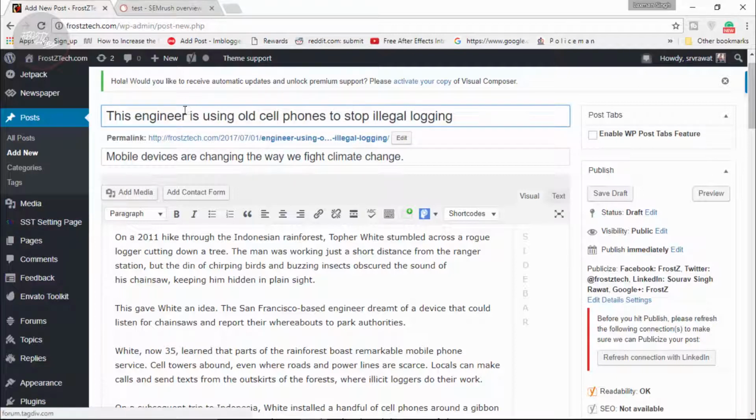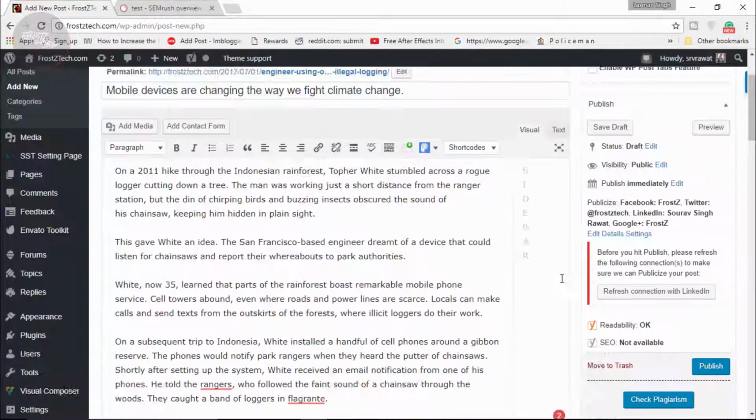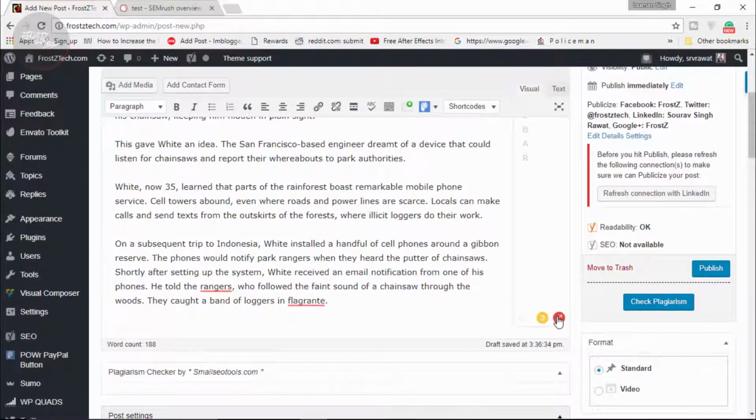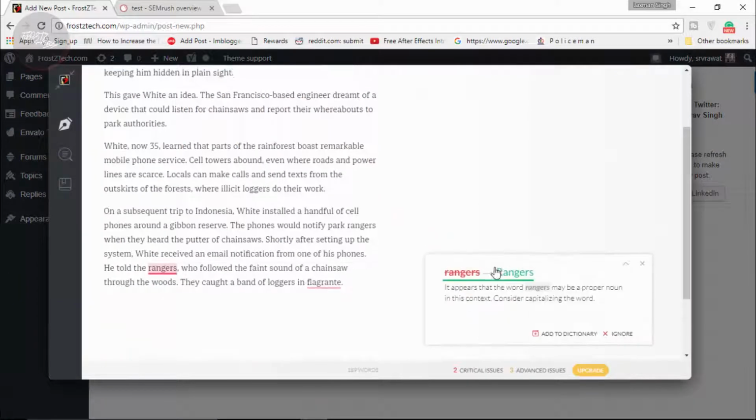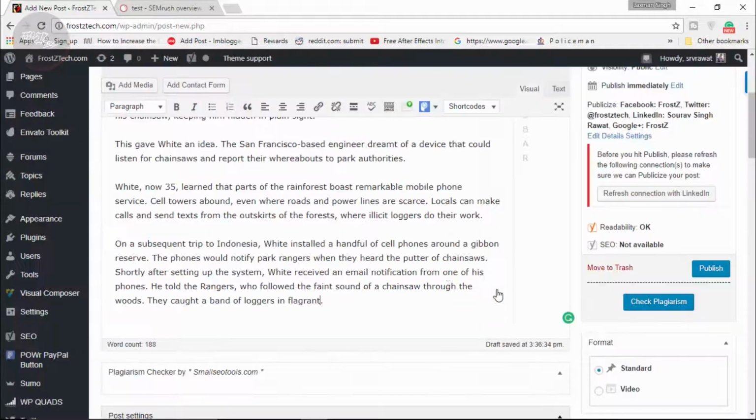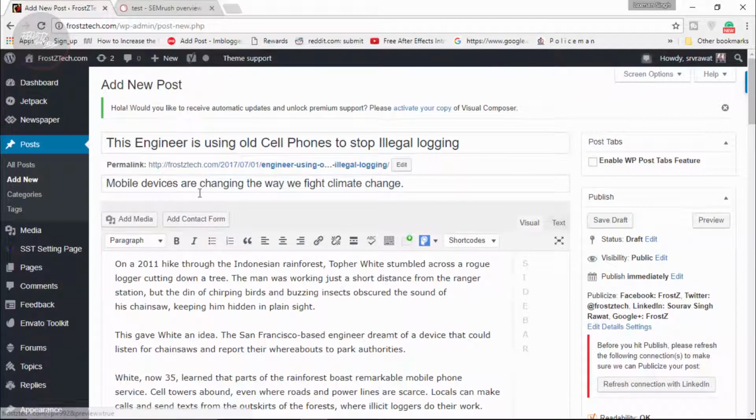So here are the things that we need to change in the title. First of all, I'm going to make sure that every special word we're using has a capital first letter. That won't cause any trouble, but would probably help in building a bit of a base in the title. And that's it. We have readability okay, because I also installed Grammarly. It's also given below in the description. You can try that out, because having good grammar also gives you good SEO. I'm going to change this readability to good, and I'll show you how you can do that.